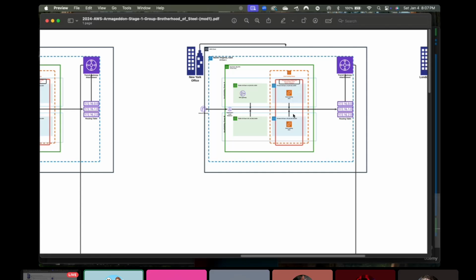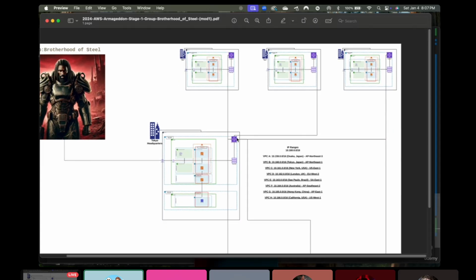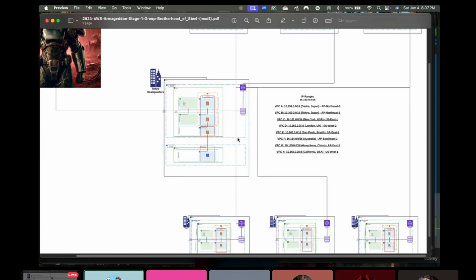So now thinking a little bit in the future, say we have these 7 regions, right? And that means that we have seven different load balancers.